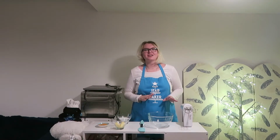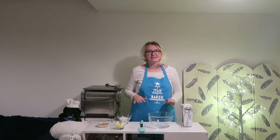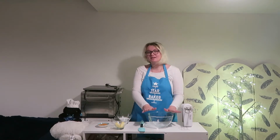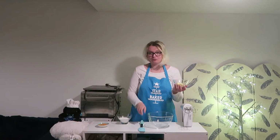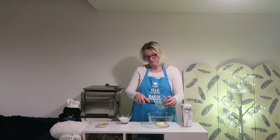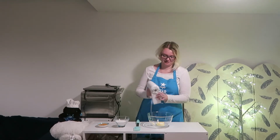So now that our cakes are out of the oven and are cooling, it is now time to begin making our buttercream icing. For this we will be needing our wooden spoon or electric hand whisk, our second mixing bowl, our spatula and all of our buttercream ingredients. The first thing I'm going to do is place all of my butter into my mixing bowl. And I'm just going to quickly beat this until smooth and creamy.